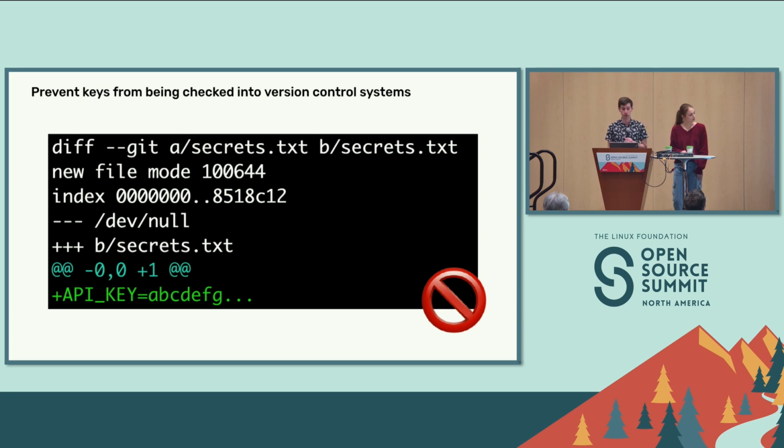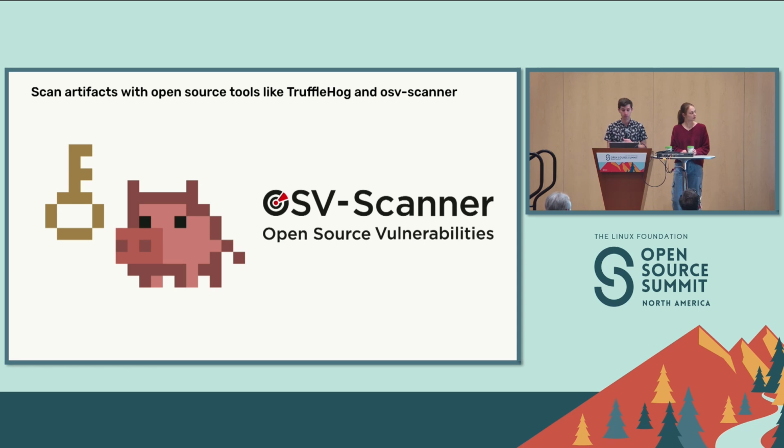There are a bunch of different ways you can do this. For example, you can introduce automation into your build systems, such as pre-commit checks, to prevent keys from ever being checked in. Some automated build pipelines like GCP Cloud Build can also create build triggers, and there are also open source projects such as Git Secrets, which use Git hooks. And if you're publishing source code to repositories like GitHub or GitLab, make sure to enable their secret scanning. There are also open source tools like TruffleHog, which you can use to scan your artifacts for leaked credentials. And the OSV Scanner project, which was also created by Ghost, is hoping to launch support for secret scanning sometime soon.